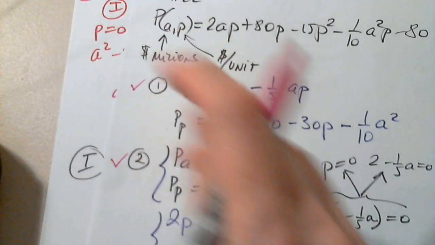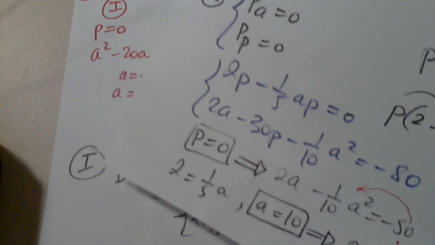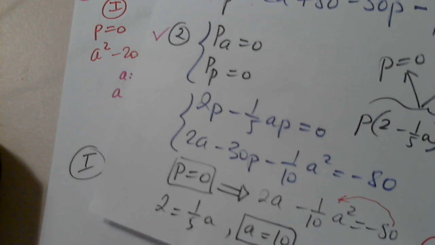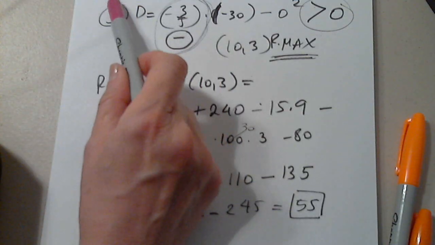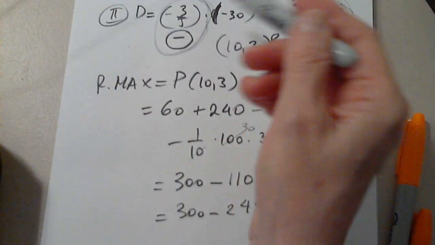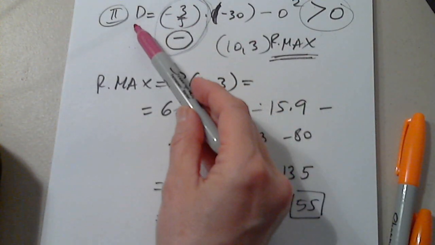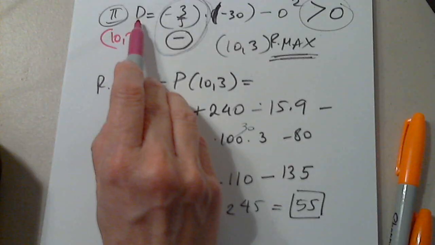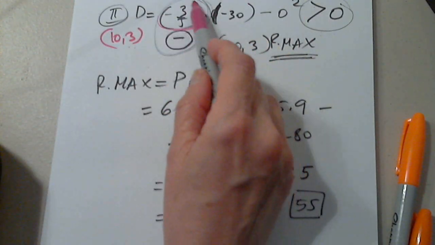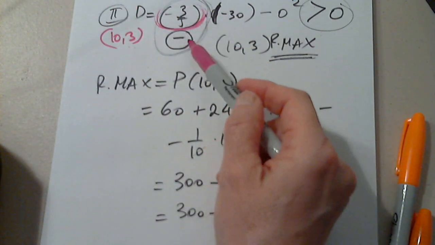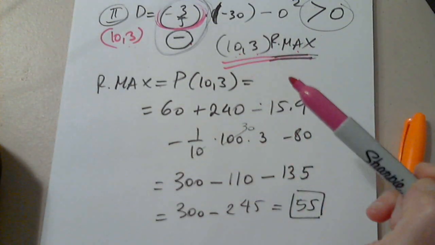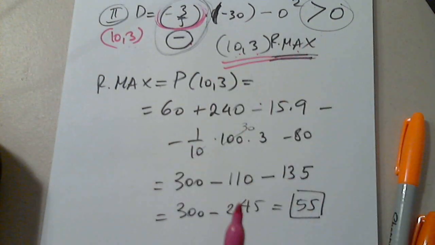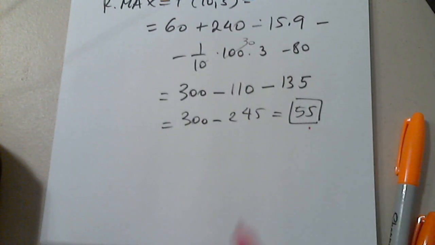So this is step 3. In step 3, we run the D test, or you can say that we are determining the D number. And once we determined that for the first one, D was less than 0, we crossed it out immediately. Then for the second, 10 comma 3, we determined D and got a positive number, and because fxx, in this case PAA, was negative, we concluded by the D test that 10 comma 3 gives a relative maximum. What is the value of the maximum? I don't know. I have to plug it in and calculate. And this is guaranteed by the D test.